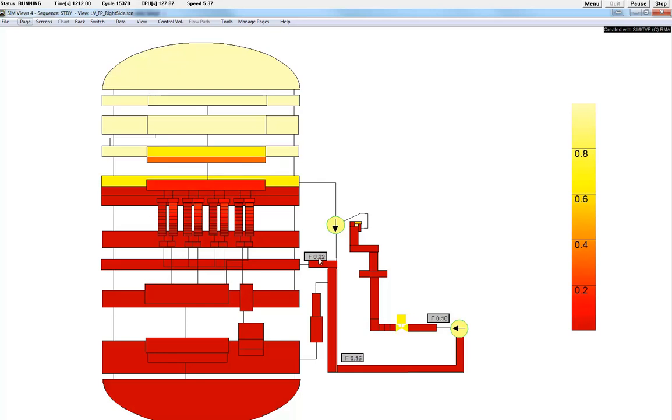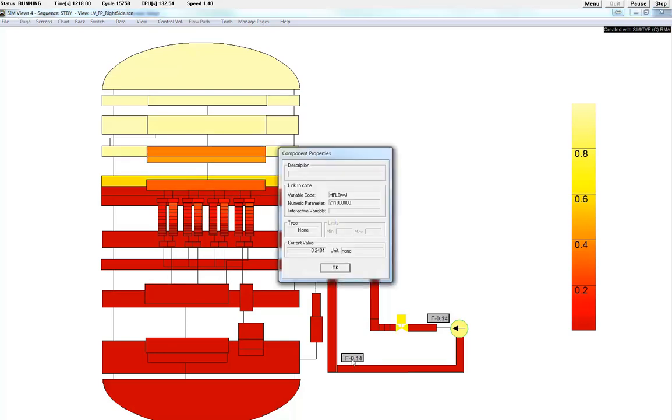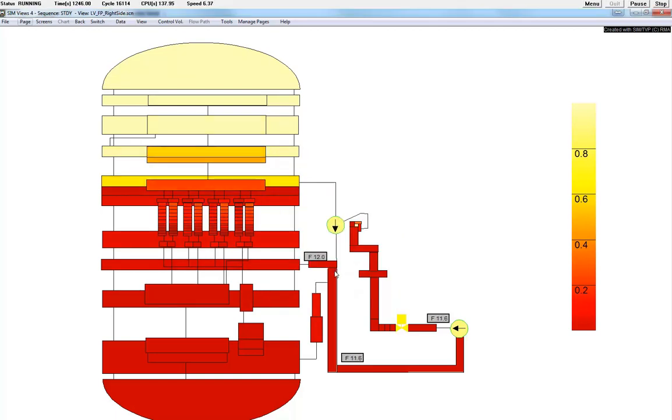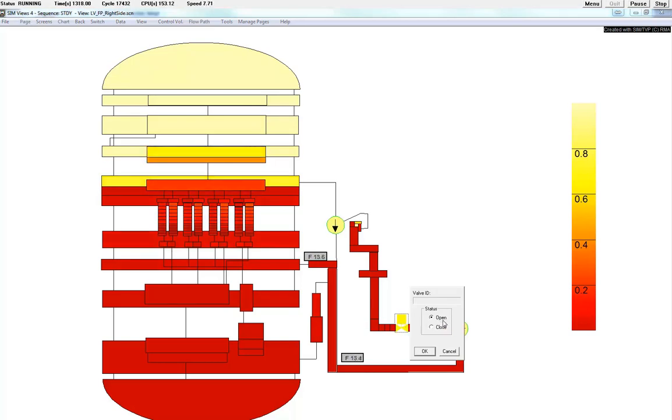Here we have flow through the junctions. If I right-click, it'll tell me which junction number that is that the flow is going through. You can also set it up using interactive inputs to where you can control the pumps and valves. Once you have the interactive input in your input deck and have properly set up the pumps and valves, you can click on them and choose whether or not to open or close a valve or turn a pump on or off.